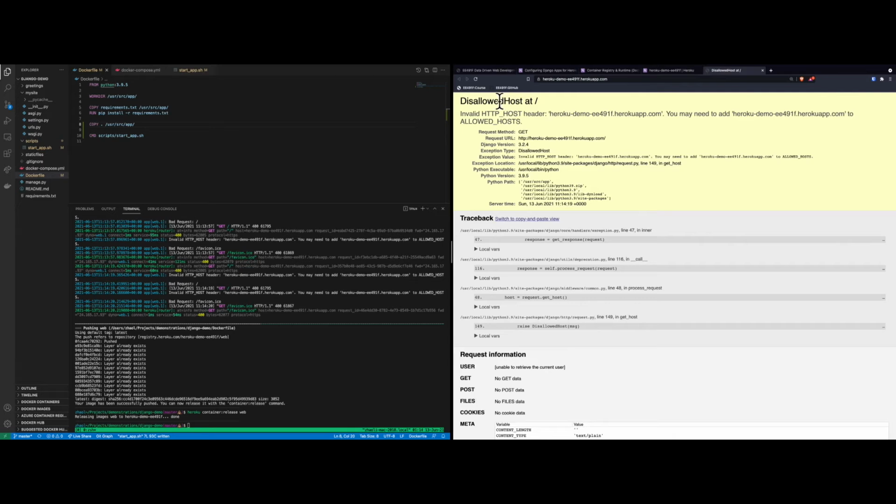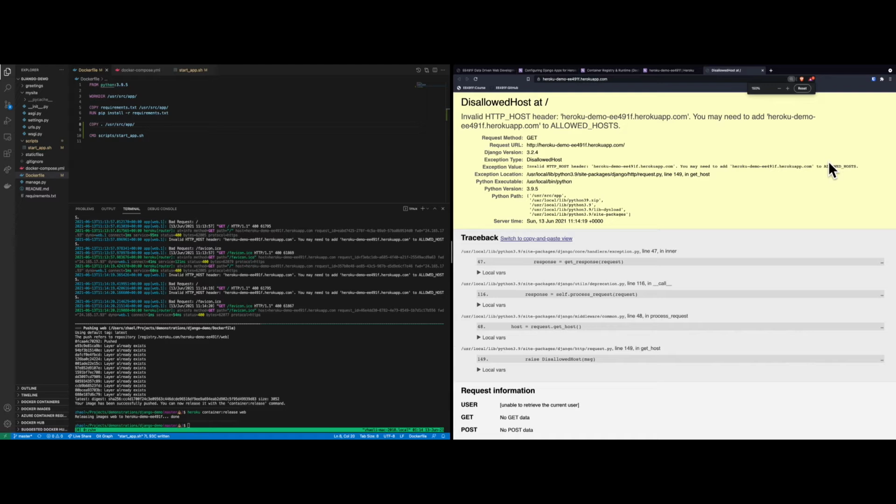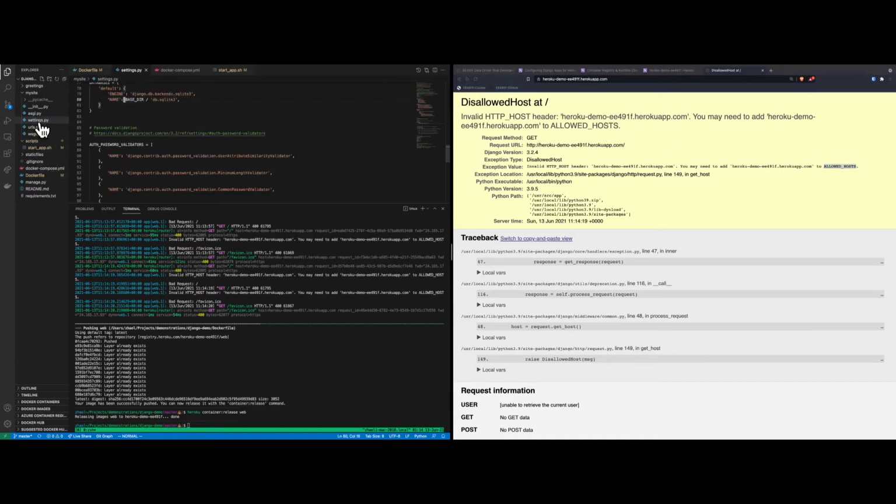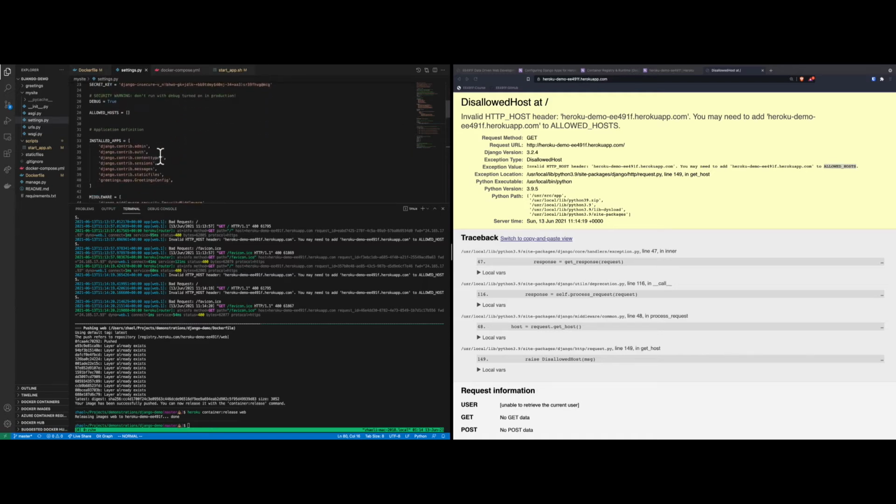You notice that we need to configure allowed hosts on our Django app. So that's really this setting right here. When it's empty, it just allows localhost for development. But because we're actually hosted on a real URL now, we need to make sure that all requests are coming from this URL.